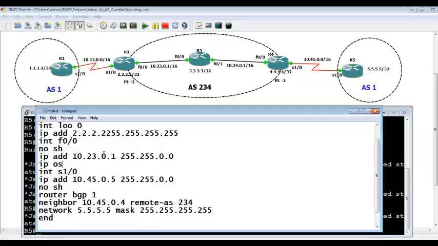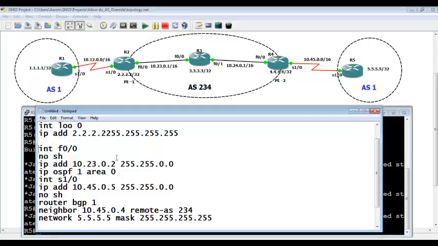I'd like to run OSPF here. I would like to make it as 2. IP OSPF 1 area 0. I also like to run OSPF on the loopback, so I'll say IP OSPF 1 area 0.